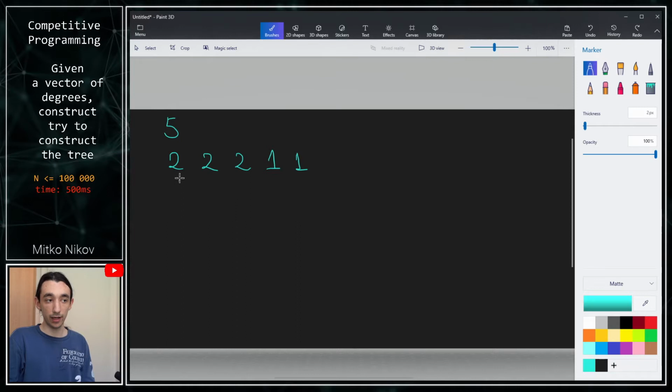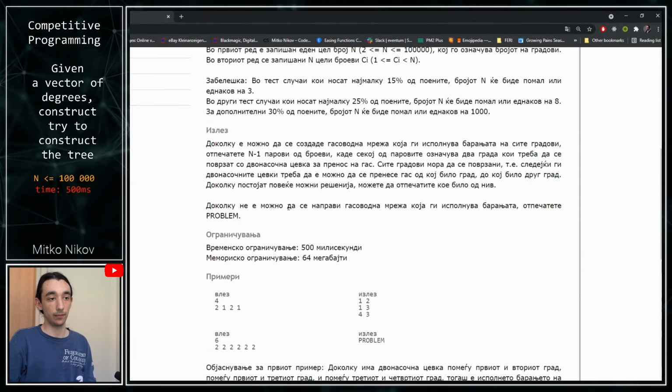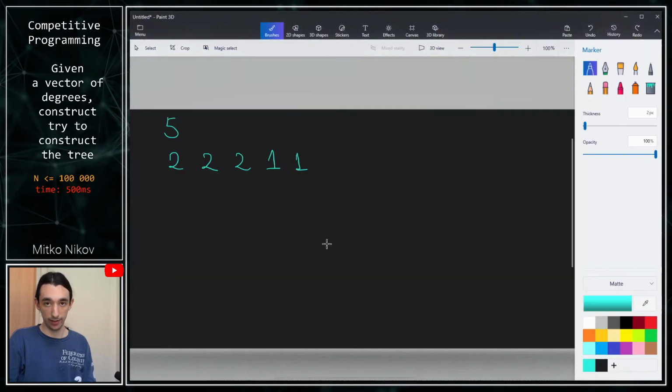The problem, if you have solved it, has only 500 milliseconds. What this means is that you can only use linear or even logarithmic time, right? So what you can do here is start from the greatest node. Let's imagine these are the nodes here.